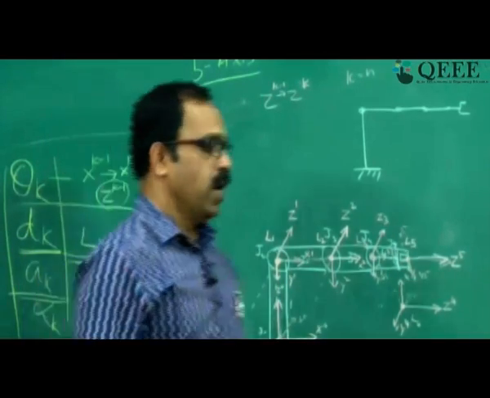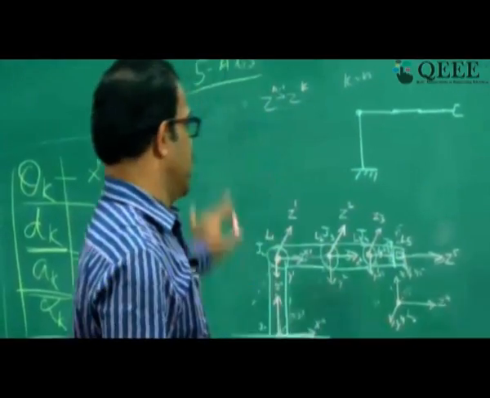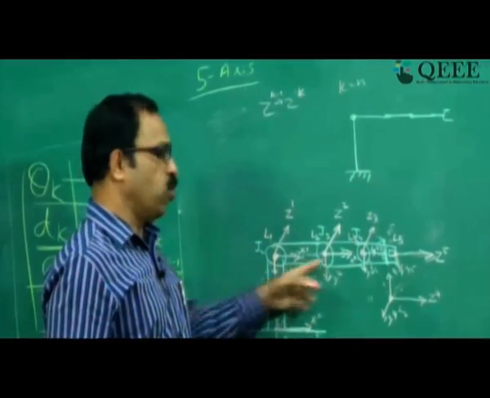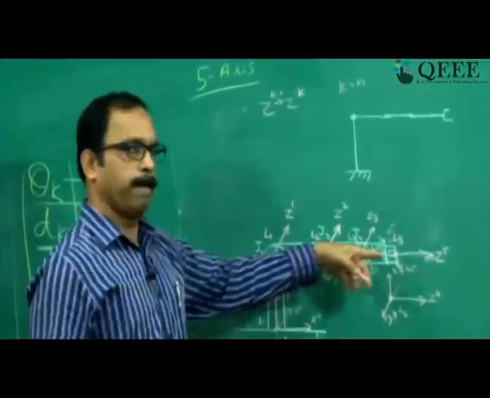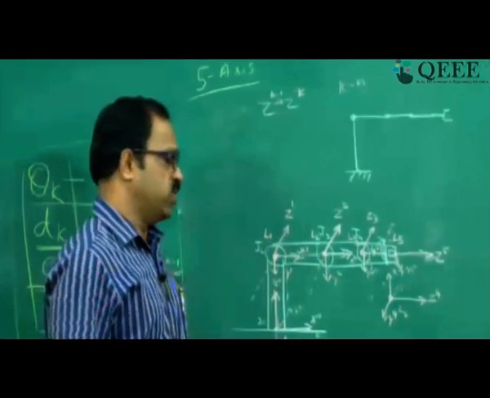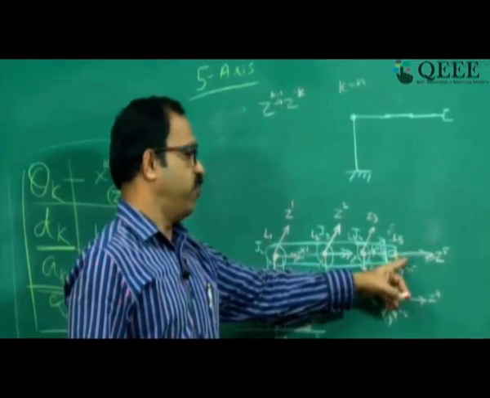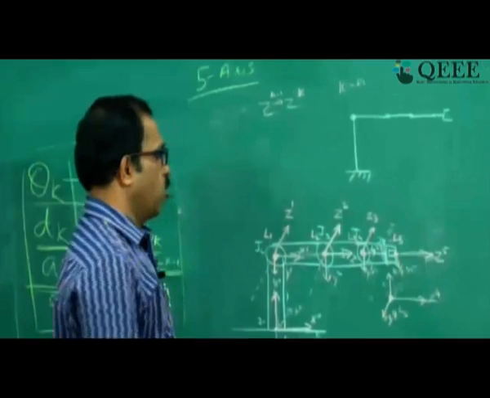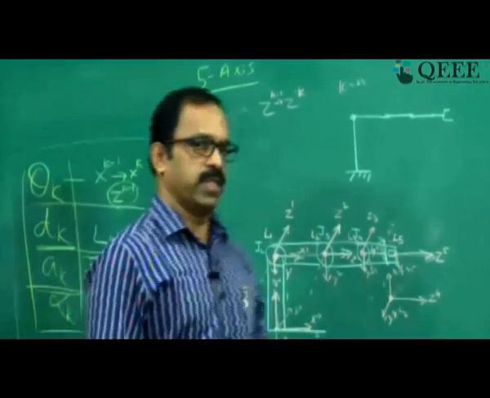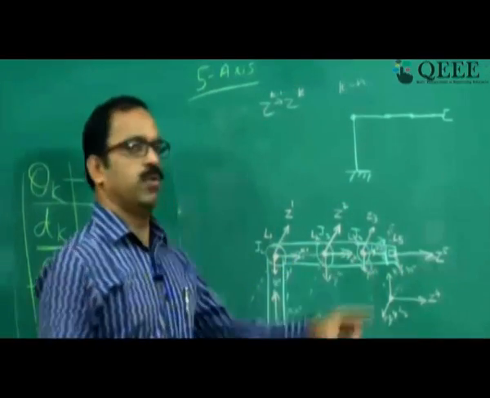So this is the way how we assign coordinate frames to a manipulator. Once we know the manipulator configuration, we identify a home position, any position you can assign, and then try to assign the coordinate frames based on the DH algorithm, which starts with L0 and goes on till L5, assigning a coordinate frame at the tooltip. So this is the way the Schilling method works for getting the coordinate frames for robots.